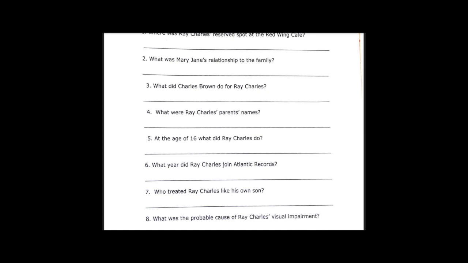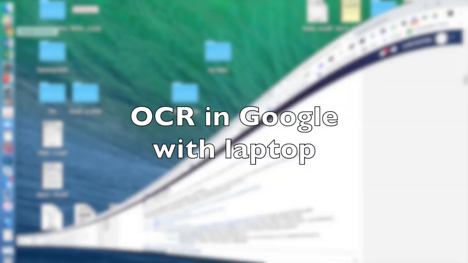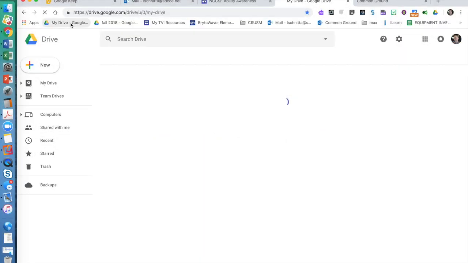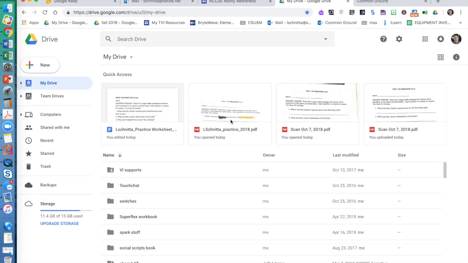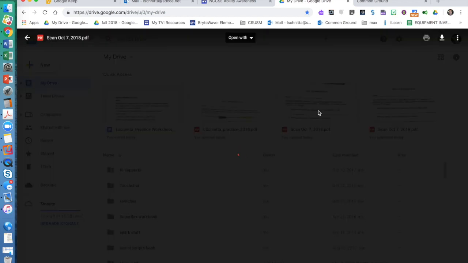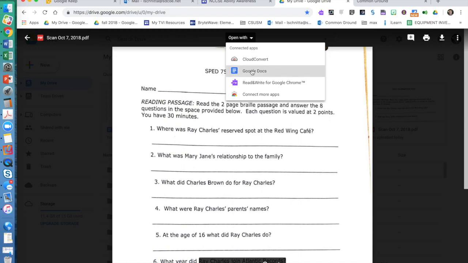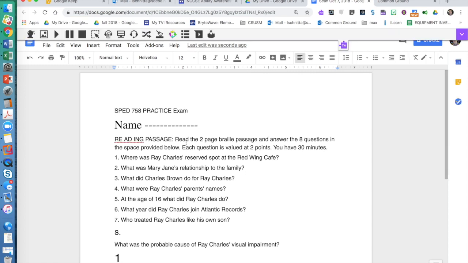Another thing that I noticed right away was that there was no way to edit the PDF in Google Drive. If you need OCR, there's an extra step that you can do, and it's in your Google Drive on your laptop. And I'm going to open up the Adobe Scan that I had made today. In the top middle of the screen, I'm going to choose Open With, and I'm going to choose Google Docs. About 8 seconds later, I have an OCR document where it pulled all the text out of the PDF and put it in a doc.